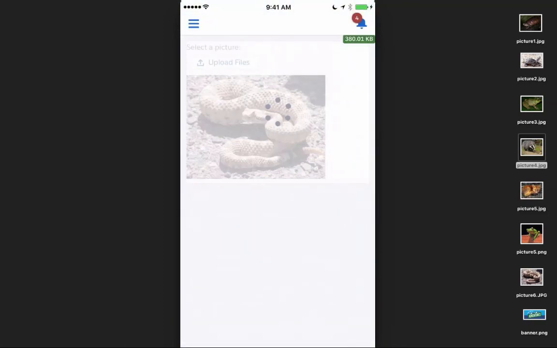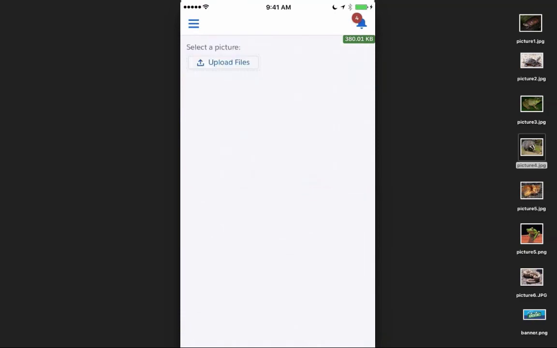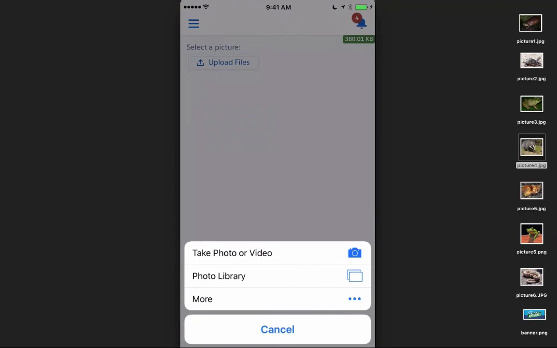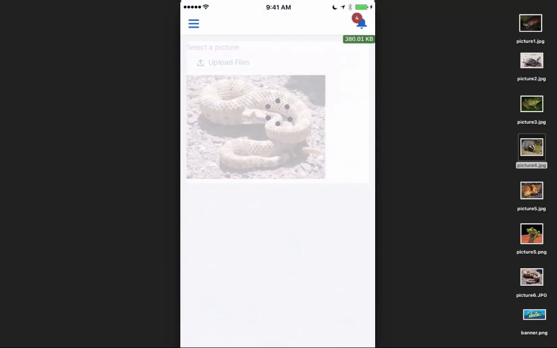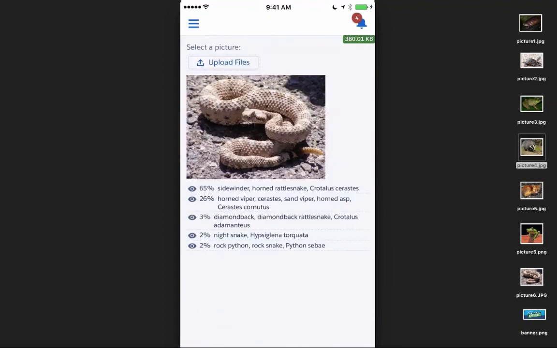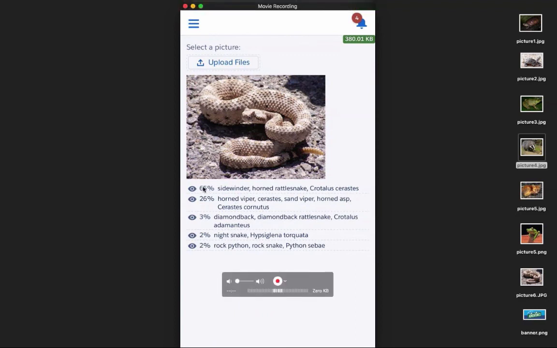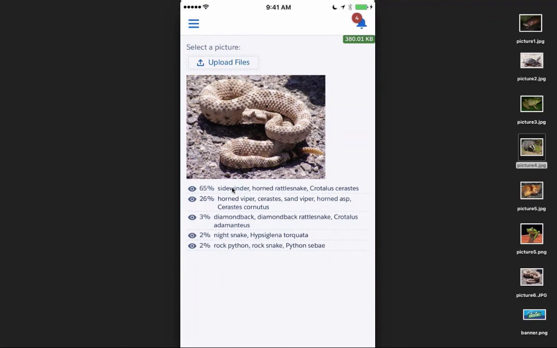So again, the image is being uploaded. Then it's going to be submitted to Einstein Vision. Let's try that one more time. All right, here we go. And in this case, it's a little less sure because some of these things look alike, but you see that you can get a pretty good idea of what that is going to be. So very easy to develop these smart components with Einstein Vision.